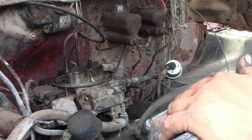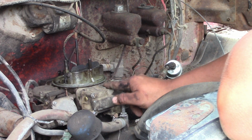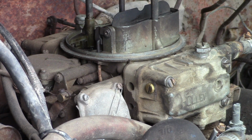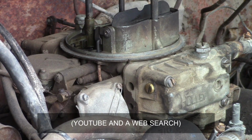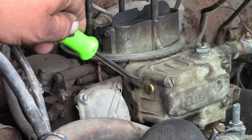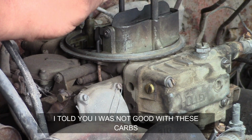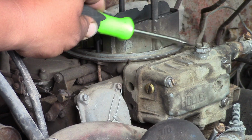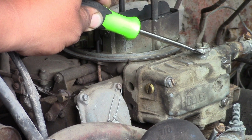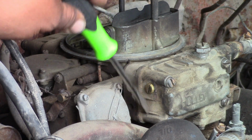Alright, so we're still having our fuel issue with this side. I'll have to do some research and get back to you. So after doing some research, I found the sight plug here needs to be removed, and the screw with the flathead is actually just to keep it tight. And you can adjust this bottom nut for your gasoline level inside of the float bowl there.